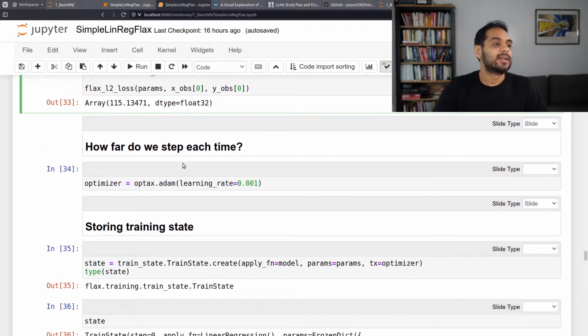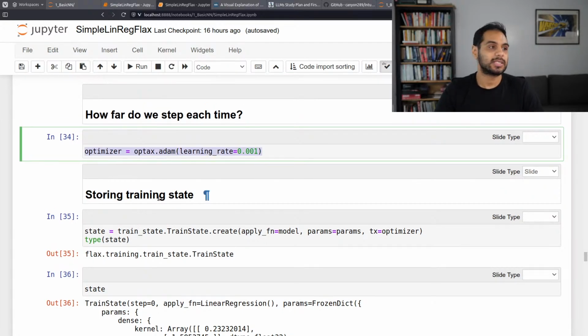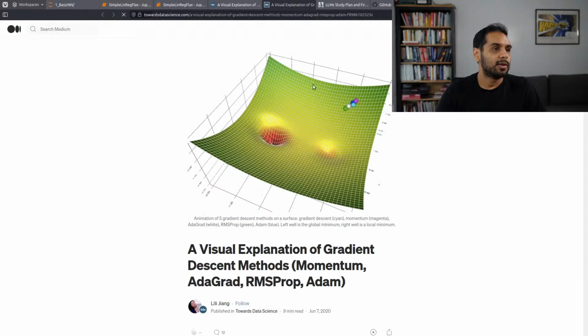Okay, a thought. The next common pattern you see is you have to decide how far of a step to take. So if we look at our visual once again, a lot of math goes not just into neural network training. A lot of research goes not into the models itself, not into the data, not into the loss functions, but literally how to take steps along this function. Each one of these balls is taking a different method of how to take steps. And you can see some of them speed into certain holes, some of them going a little bit slowly.